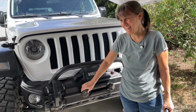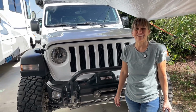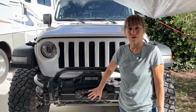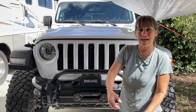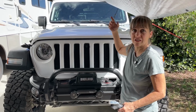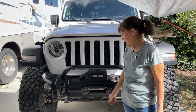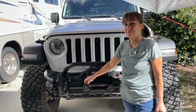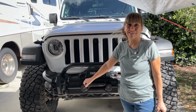Perfect. I like this much better. I feel safer with it. I worry about that big hook coming back if something were to happen where it came undone, hitting the windshield or somebody else. And at least this isn't going to be quite as damaging or deadly.